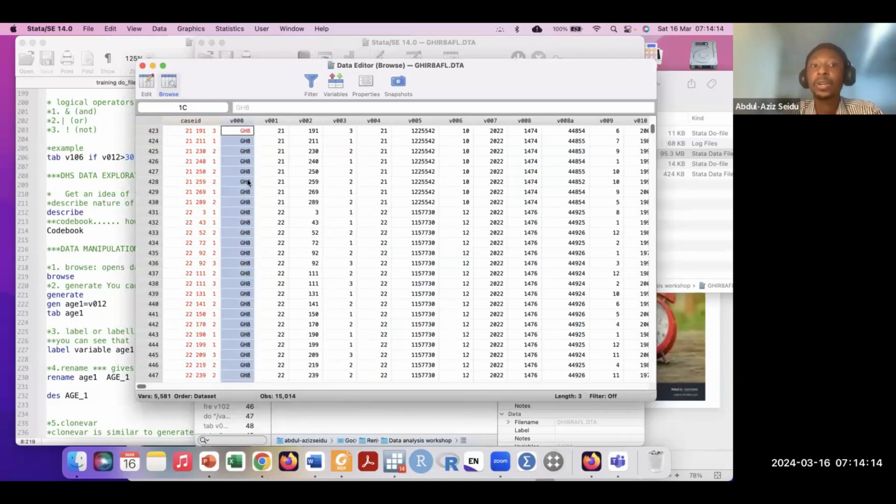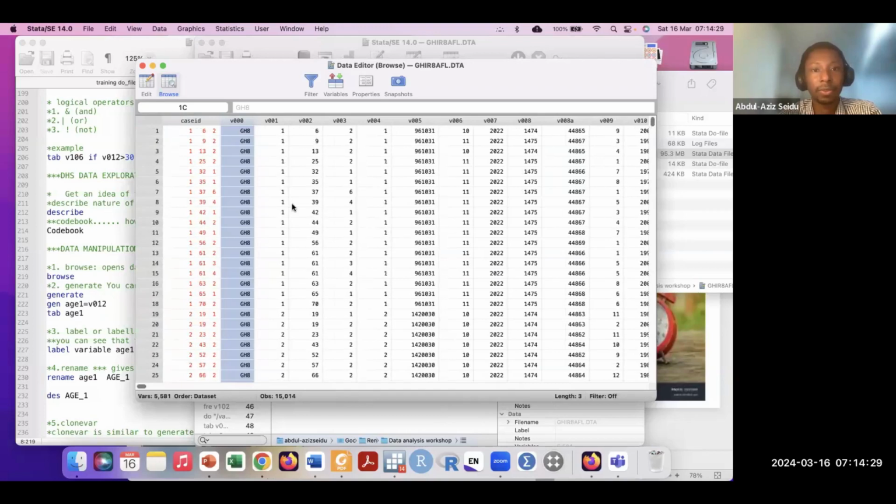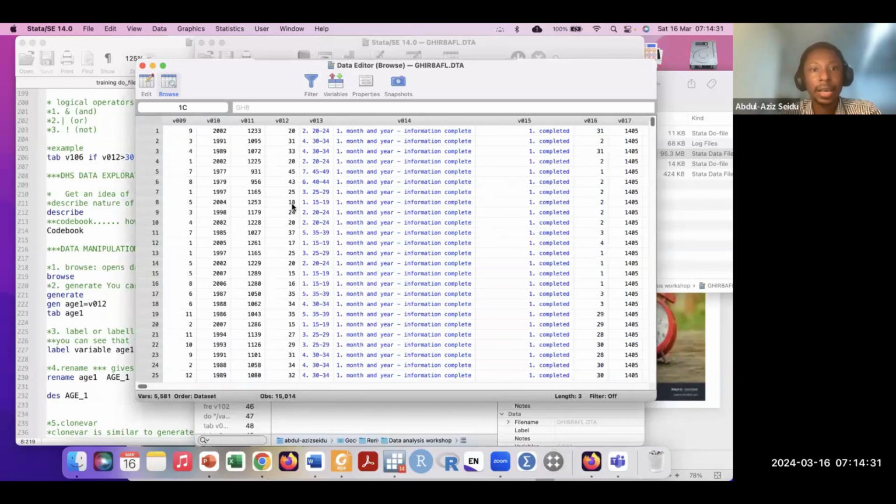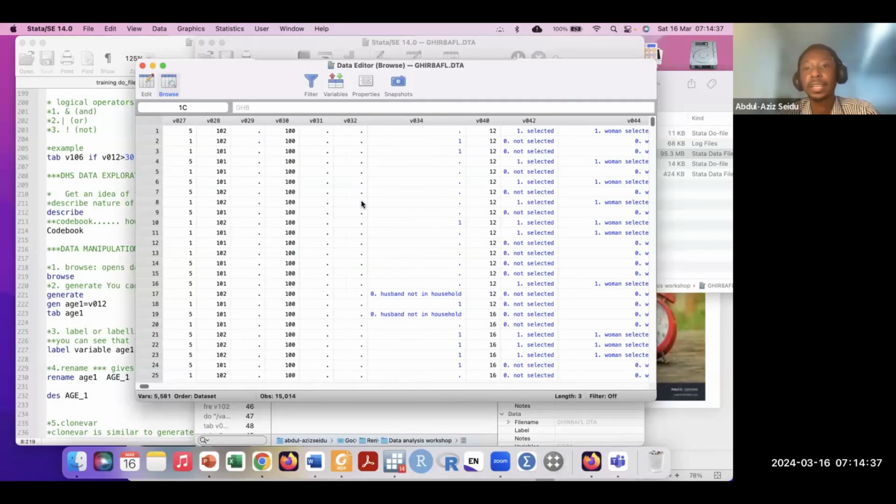So V001, which is the country code, and then the version of the survey, GH version 8. V012, I think, is the age variable. Yeah, through to all the specific variables within the data set.